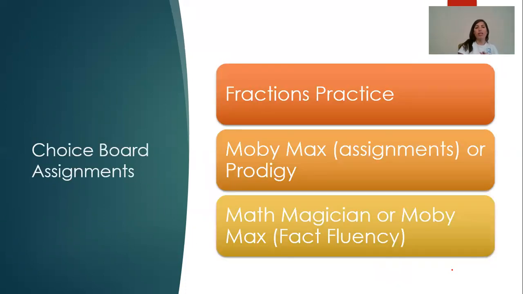So now I'm going to quickly go over your assignments that are going to be on your choice board this week. So it's set up very similar to last week. You're going to have a practice that goes along with the lesson that you're just listening to now. You're going to have an option of MobyMax and Prodigy. Those will also align to what we just learned about. So they will be fractions this week. And then your last option is going to be fact fluency practice.